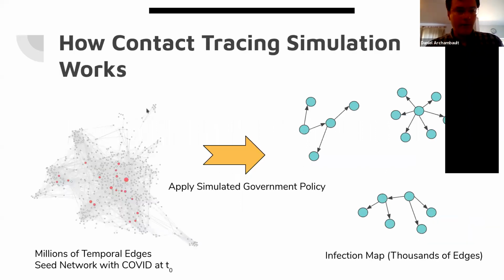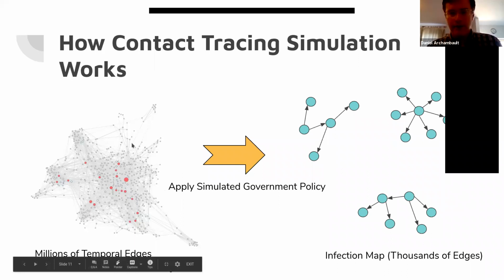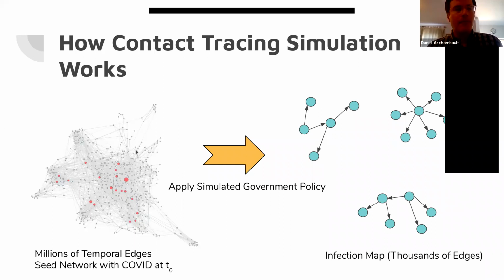So what do we mean by this? We start with a very, very large network. This very, very large network models people, and it models their contact. This image here actually has nothing to do with COVID. It's just for illustrative purposes. So you have this network of about 1 million nodes. Each of those nodes is a simulated individual. An edge is a tie that links a person A to a person B. So a mother picks up her child at school.